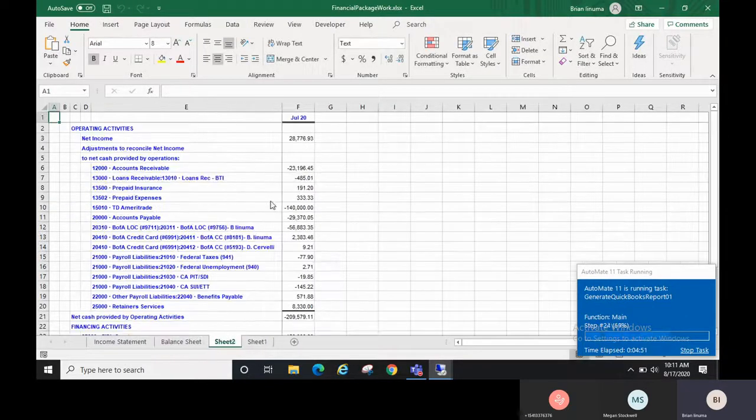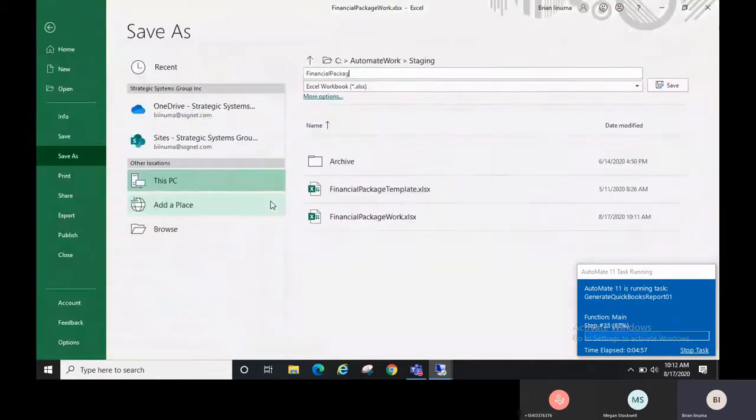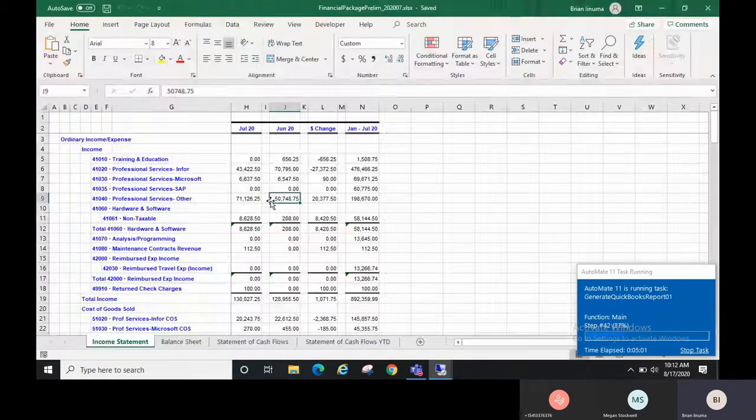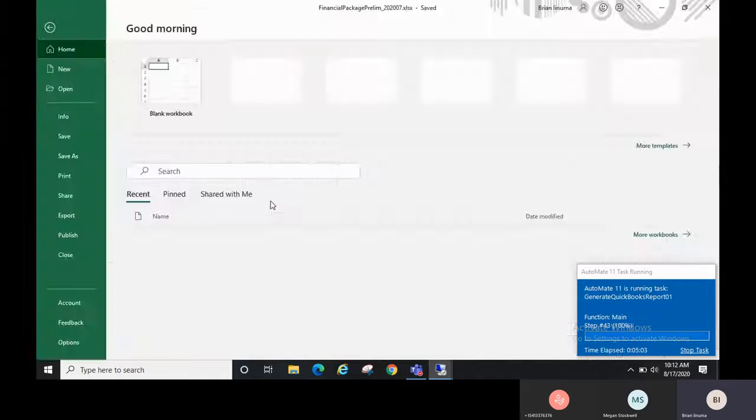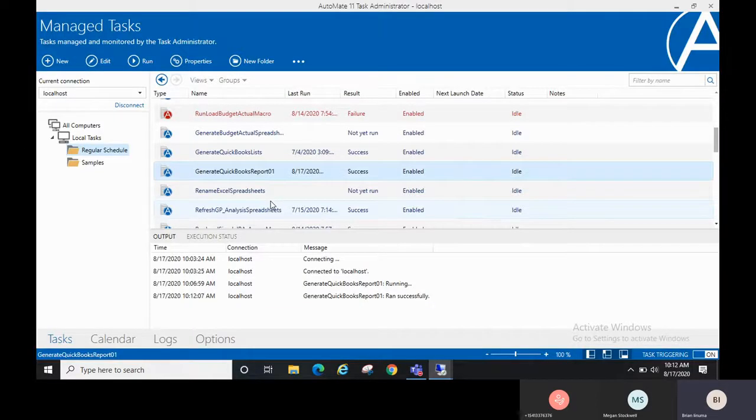So there's another routine that we developed that takes out that first spreadsheet, which is typically created when the data is first exported from QuickBooks to Excel, and then renames those spreadsheets to have more meaningful names, and saves it away in the right spot. Okay, Meghan, what do you think? I think it is extremely helpful.